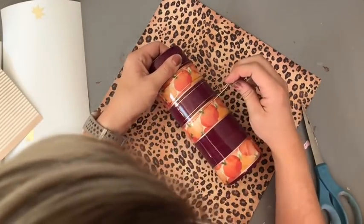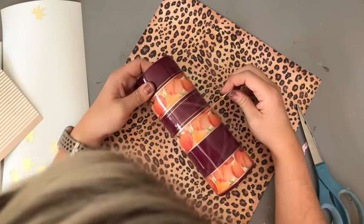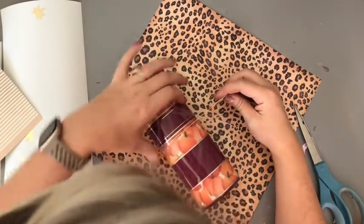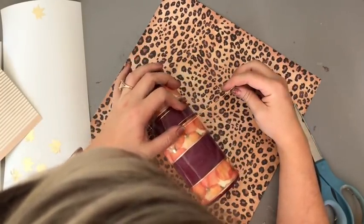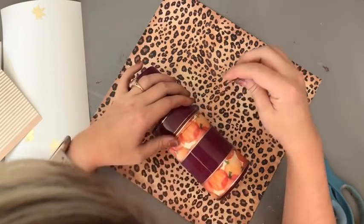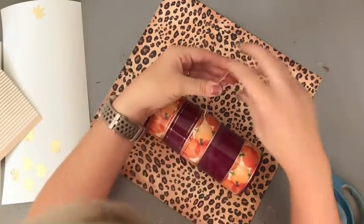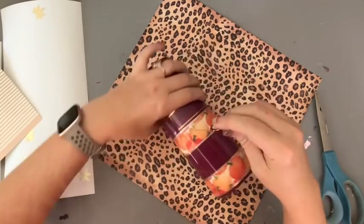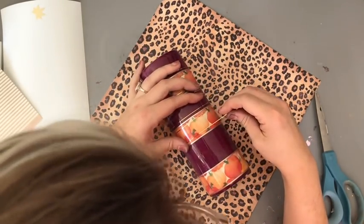And applying this little nail tape is probably the most time-consuming part, just because it is so thin that you just have to go slow to make sure you don't break it or get it all wonky looking. But I think that adding these really thin little strips definitely takes the tumbler to another level, in my opinion.